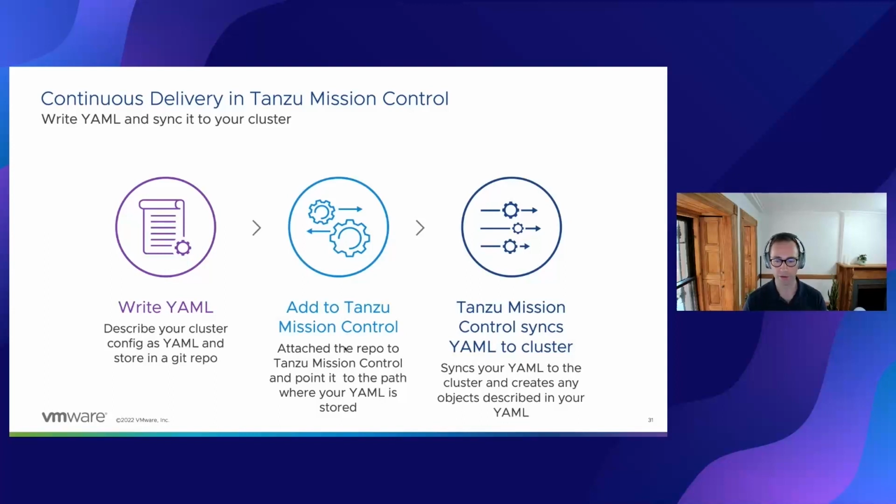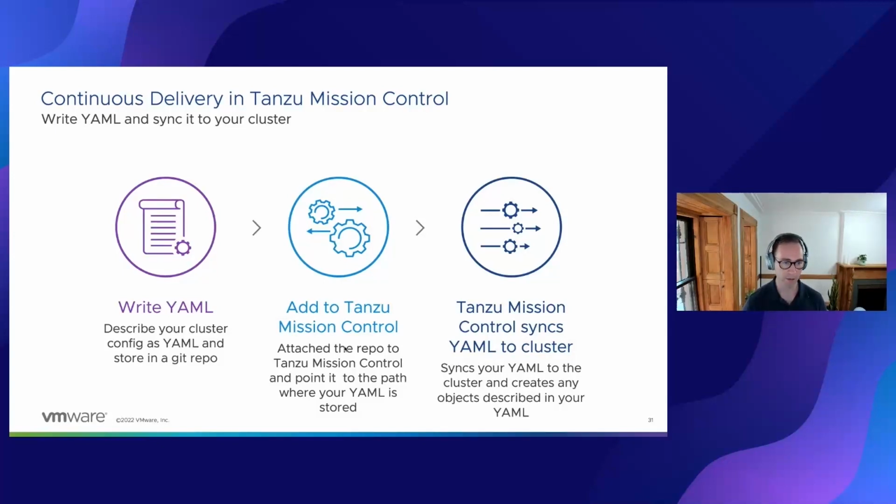You would add that repository to Tanzu Mission Control and point Tanzu Mission Control to the path where your YAML is stored in that repository. Once it's connected, Tanzu Mission Control would sync the YAML from that repository to the cluster. So any resources defined in your YAML file will be created in your cluster.